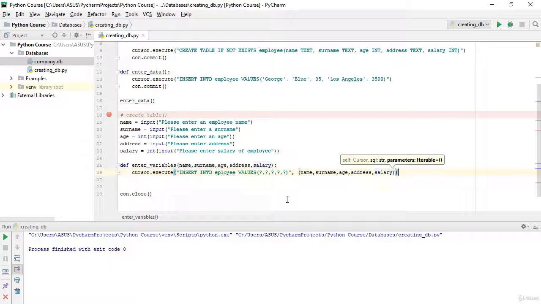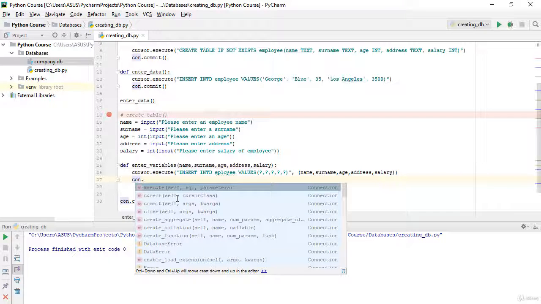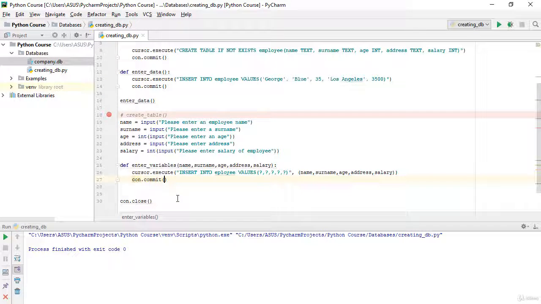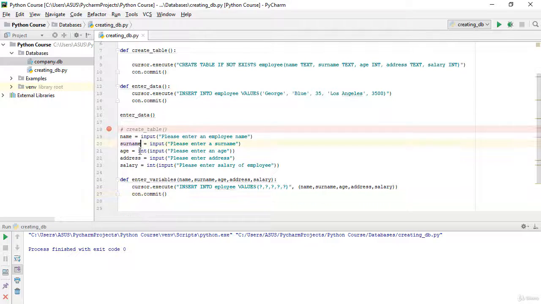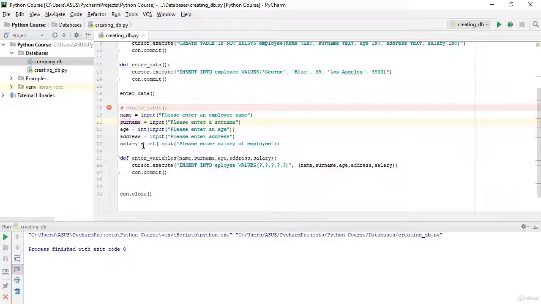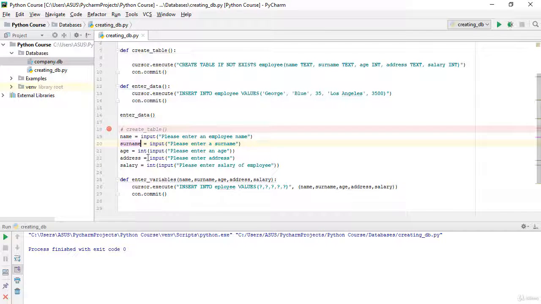Here I need to say, like before, our connection object dot commit. We are done with it. Here we set create table, and we also used this one, right? Enter variable and enter data.